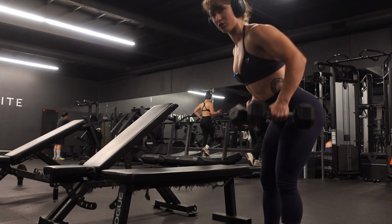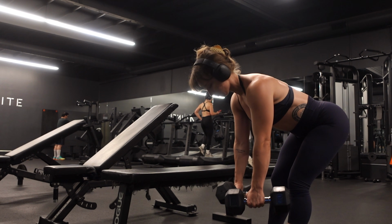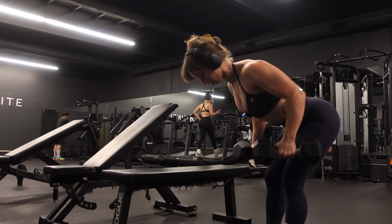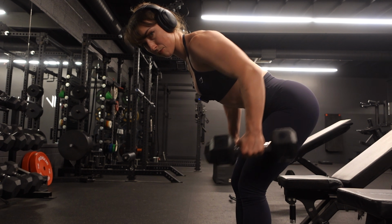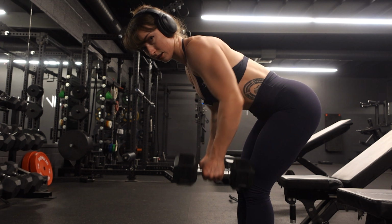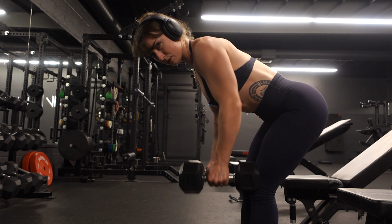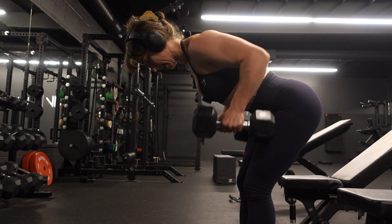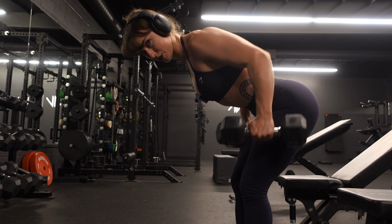The swinging does have its time and its place, but the time and the place is not right now. So notice how my hands are going up and meeting where my hips are. I'm not going like this. That's still something, but it isn't what we're trying to do right now. It's more of an up and back motion.